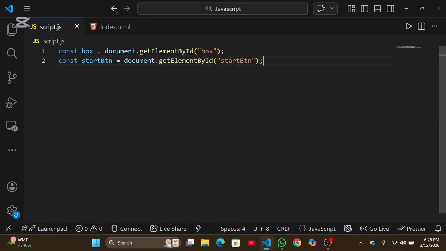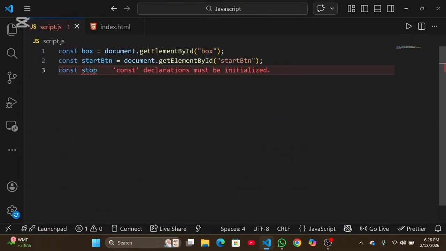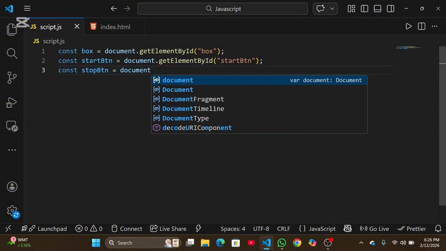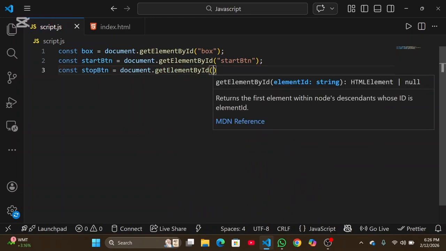The last but not the least is the stop button, which we also select the same way, using document.getElementById stopBtn.